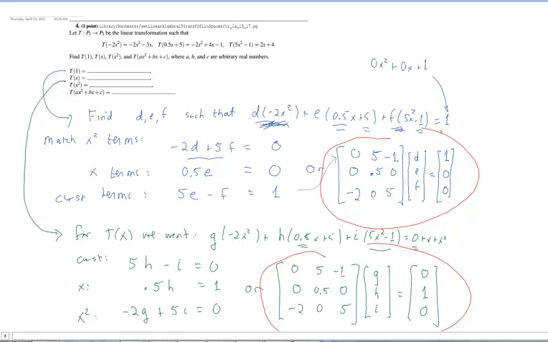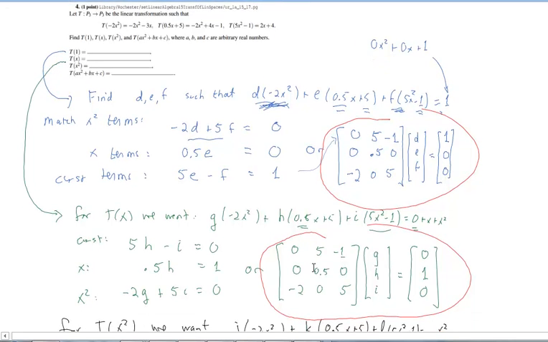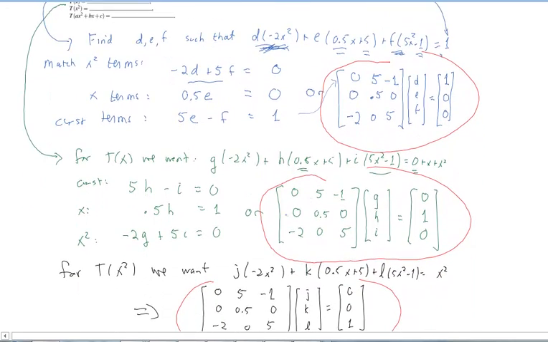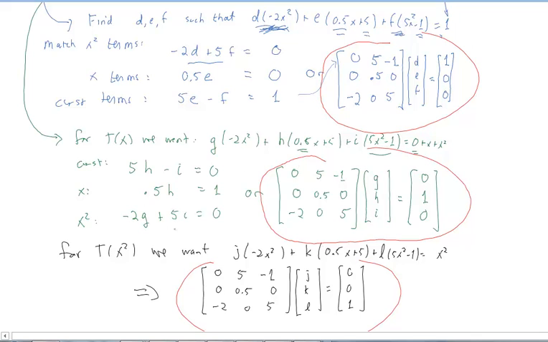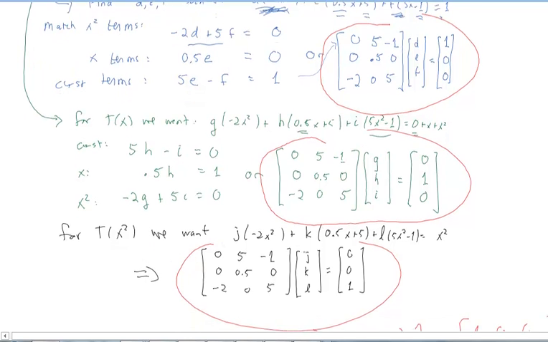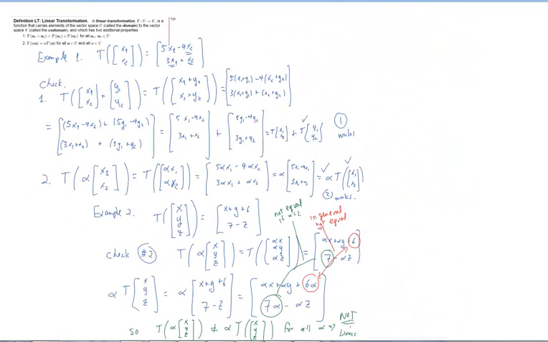Similarly, if we want to express x as a linear combination of this, this, and this, we set up a similar system. You can read through this at your leisure, but you get this system of equations, which in matrix form expresses like this. Okay. For x squared, we do the same thing. We get another system of equations. All 3 of them use the same matrix.